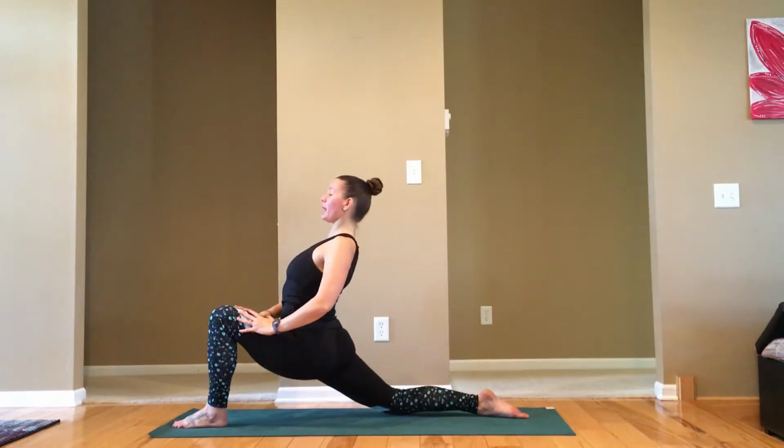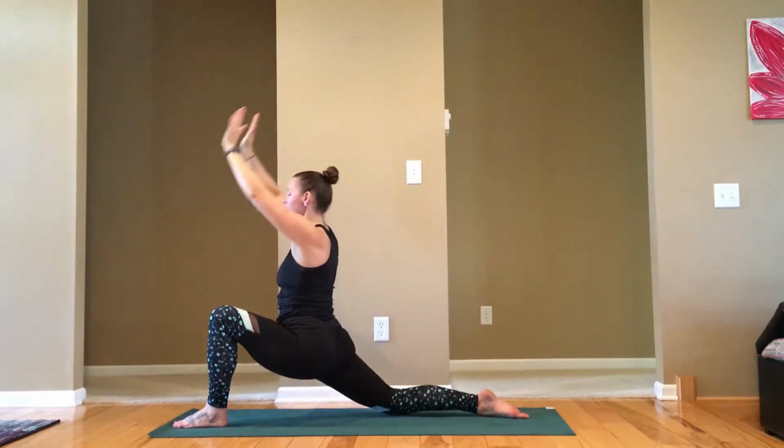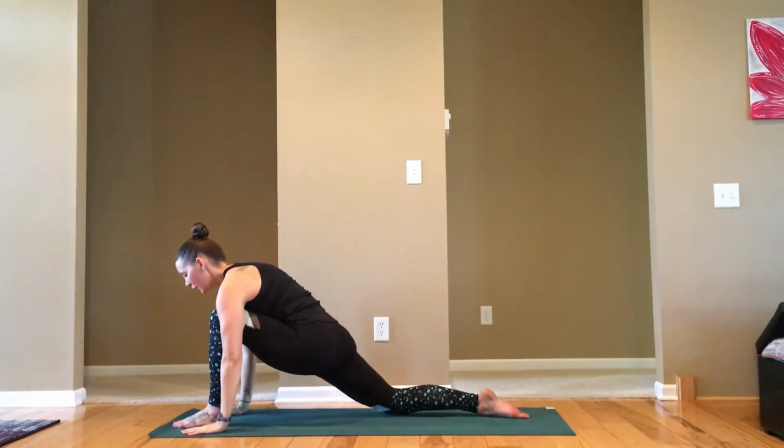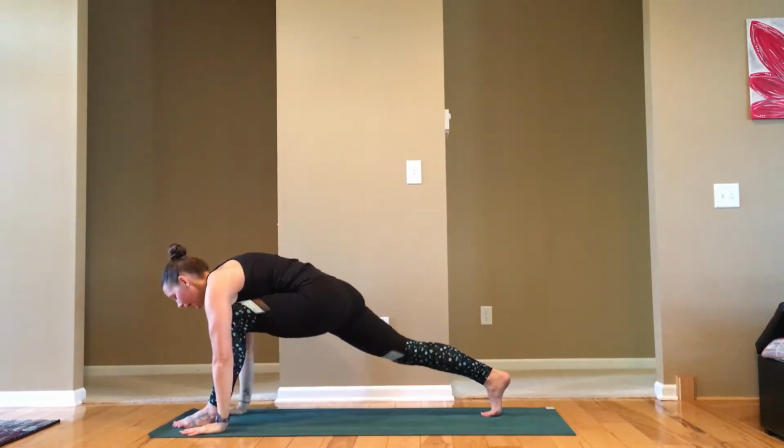Keep the long, straight spine, belly's pulled in, chest lifted. Deep breaths. And exhale, hands to the mat. Tucking those back toes. Back knee comes up, we're going to step it back to our plank pose.